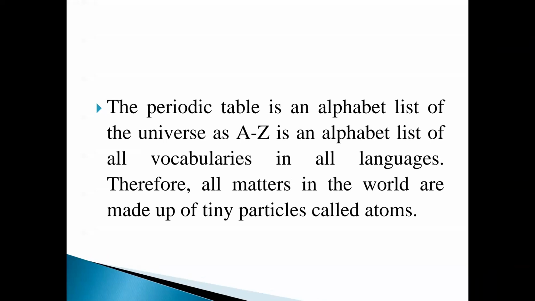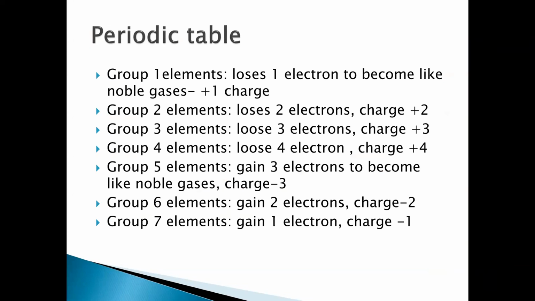So the periodic table is an alphabet list of the universe, like A to Z in the alphabet. We talked about this in all languages. That doesn't matter. And then this is the most important part that I introduced in the beginning, but now they're explaining it and putting it more clearly. Group 1 elements, those are the ones which we said are alkaline, which when you pour them in water, are explosive. They react in an explosive manner, right?